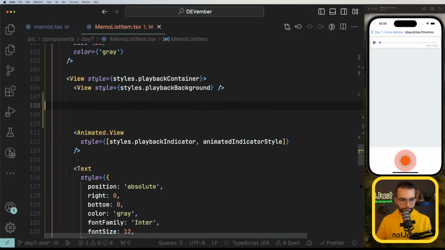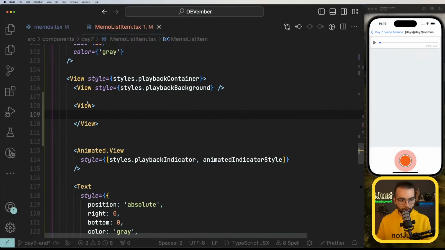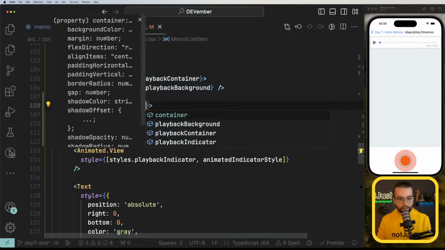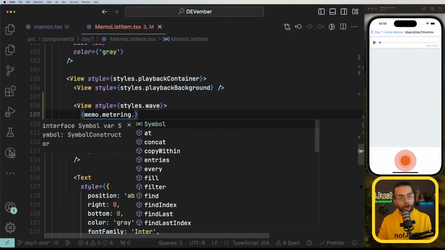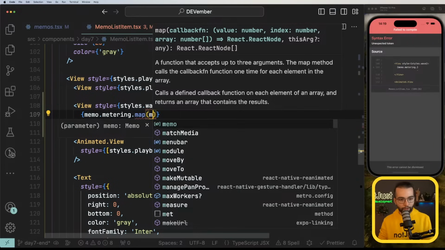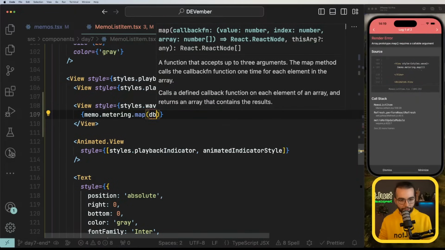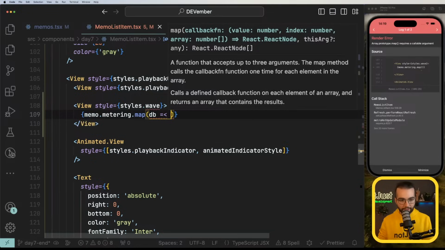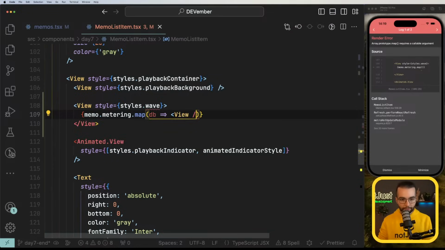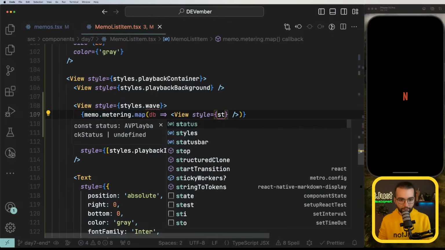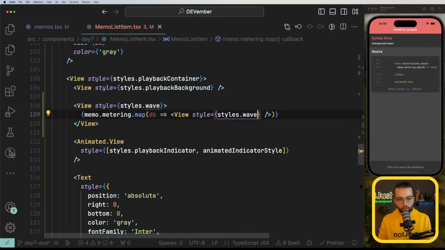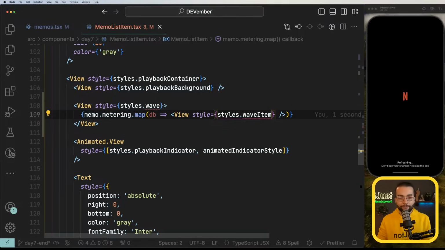Maybe not, but I'm going to have here a view that will have a style, styles dot wave, and inside this view we're going to map through our memo dot metering dot map, and for every decibel there I will render a vertical line, which is going to be a simple view with some styles, of course. Styles dot wave item or wave line.